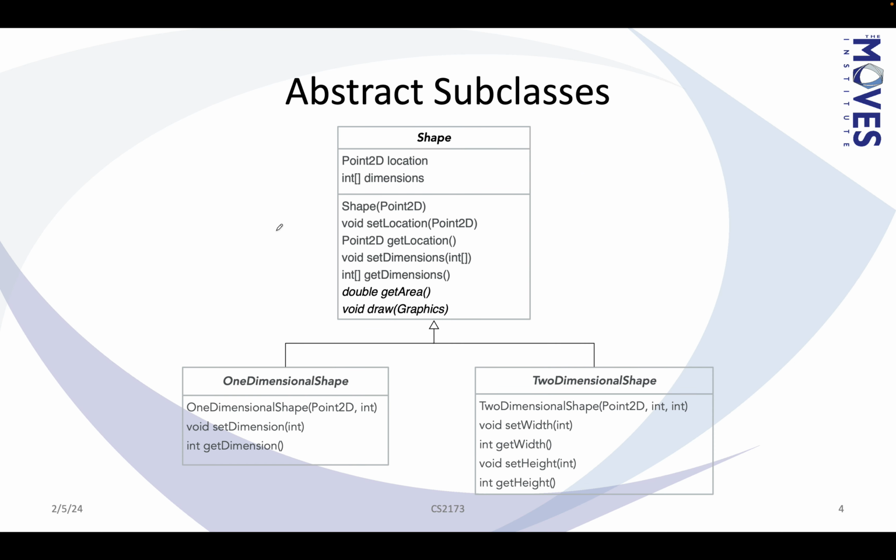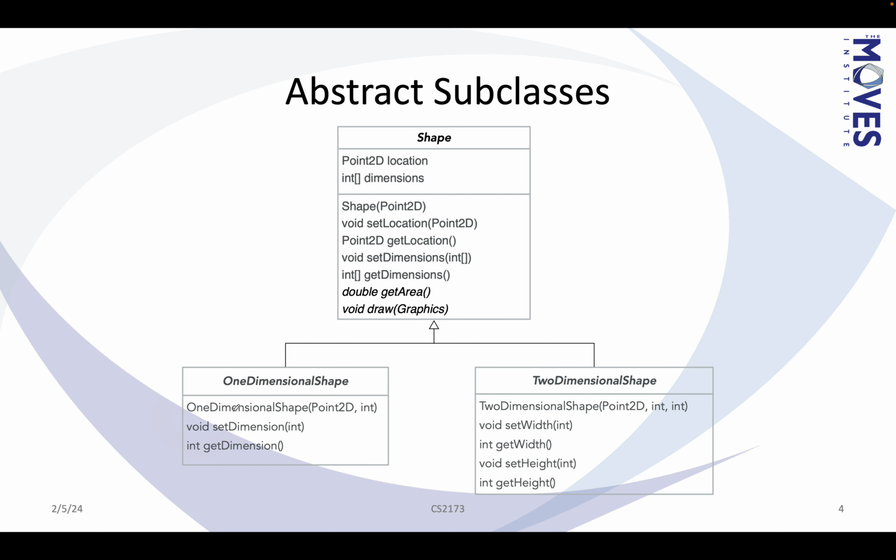Okay. Abstract subclasses. So here's the inheritance thing. This UML is kind of UML light, adapted for Java-like things. The book's syntax for these is closer to the official UML, but I prefer to use something that's a little more connected to the Java stuff. Now, one-dimensional shape and two-dimensional shape, so that we distinguish those two.